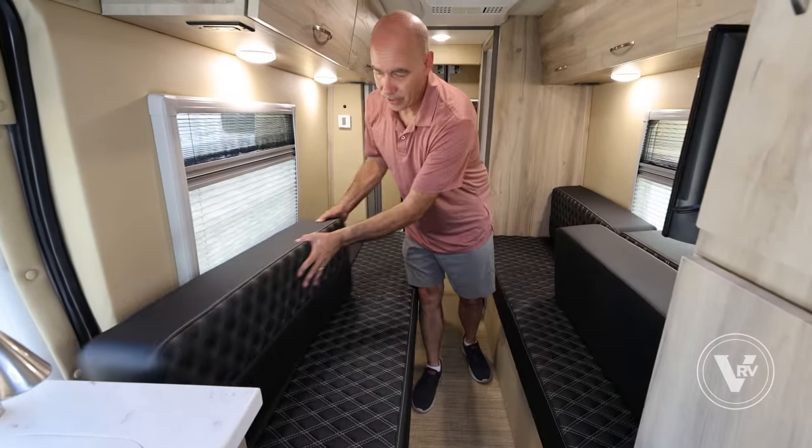And then we've got a little microwave up here, a convection microwave, I might add. It's not big, but neither is anything else in this coach, but it's big enough to warm up leftovers and popcorn and stuff like that. And before I let my eyes go down to the sink area, I'm going to touch on our overhead storage here. Very shallow. I'm thinking I would probably put a bungee cord or something across here and put spices up here, because this is very, very shallow, but I'll take any little extra space I can get.